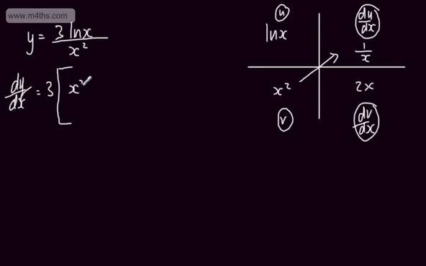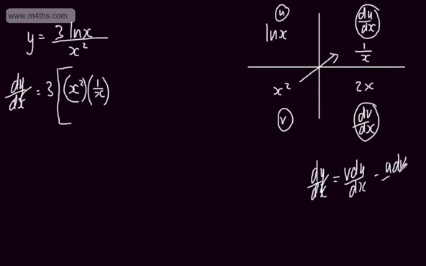As we can see, when I multiply them, I'm just going to end up with x. I'll do it out in full to begin with. We've got x squared multiplied by 1 over x. This now is v multiplied by du dx. So if we go back, we can say that dy by dx, this is the quotient rule, is v du dx minus u dv dx all over v squared. So all I'm doing is simply taking these. Then we're going to subtract away now 2x, so minus 2x. And again, if that had been now negative, it would end up giving us a positive. Minus 2x for natural log of x, and then we divide this now by v squared.